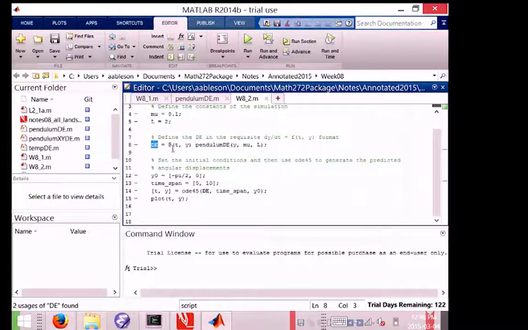And we're going to define our differential equation as a function of t and y. The MATLAB solver only works with functions of t and y, so we make a function that's a function of t and y. Notice all it does, though, it's just a renaming of the pendulum, which has mu and l defined earlier, hardwired, and it's just going to pass. What this is going to do is be a function that'll take in two numbers, t and y, and basically pass the y value off to what we just wrote, the pendulum differential equation. So it's just a little joiner function, if you like, between what we have and what we're going to need in the solver. Everything else is like we saw last class.